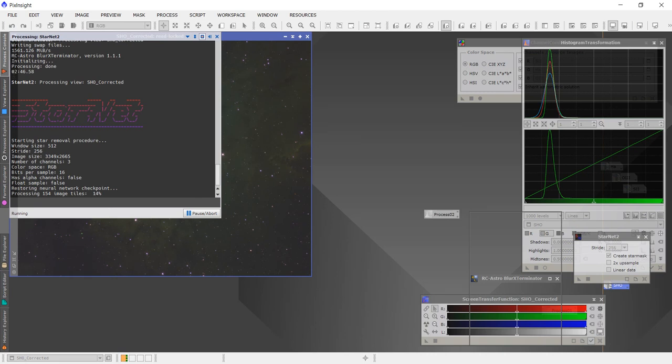And our goal is to essentially process this image without the stars. That way we can generate color masks without having to worry about the stars at all as far as color goes, and without having to mess with the stars while we're using those color masks, which could create bloating or just odd colorations of the stars that we'll have to later correct. So we're going to try to process the image without any stars, and then go ahead and actually introduce the stars back on there and add them. And I'll kind of show you how that's done once we've reached an image that we're kind of happy with.